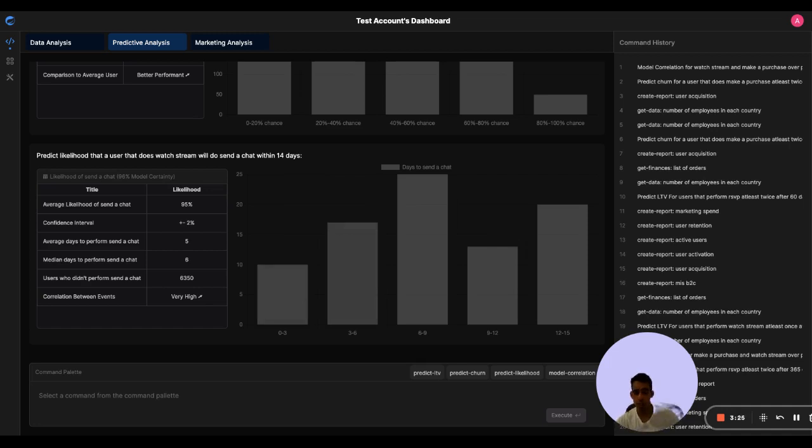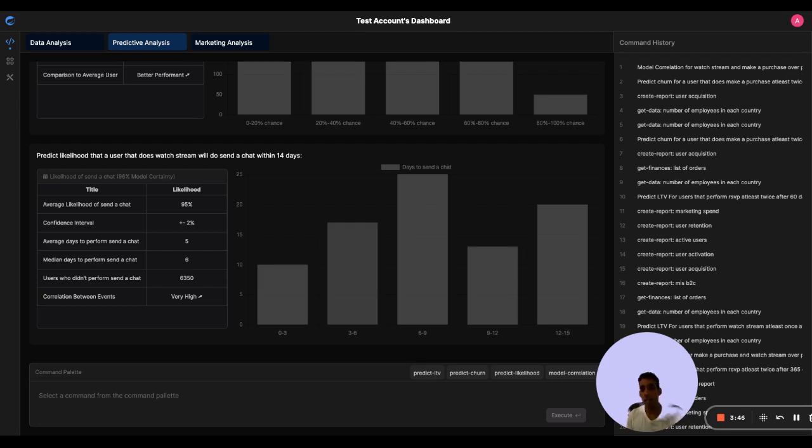Using this information, you can inform your product, saying, hey, I want to ensure that a user that does action A, the next action that they're prompted towards is action B, because I'm seeing that when these two variables occur in sequence of one another, the churn rate is lower.